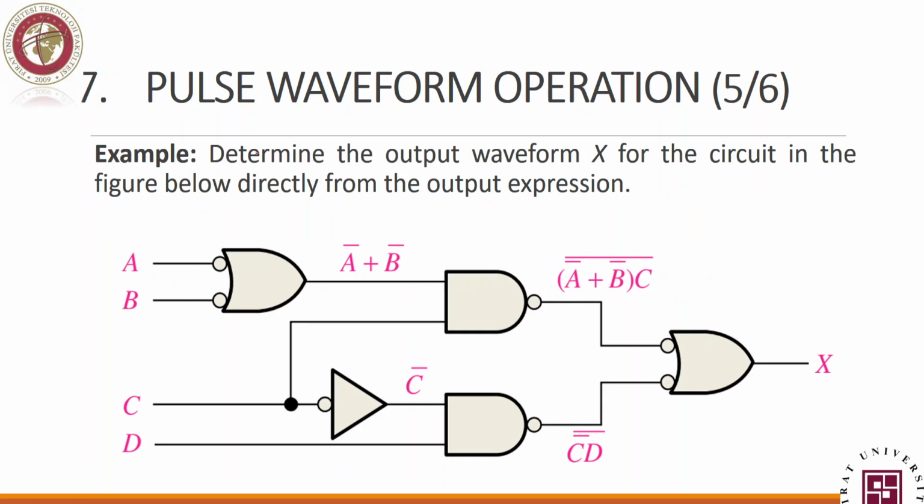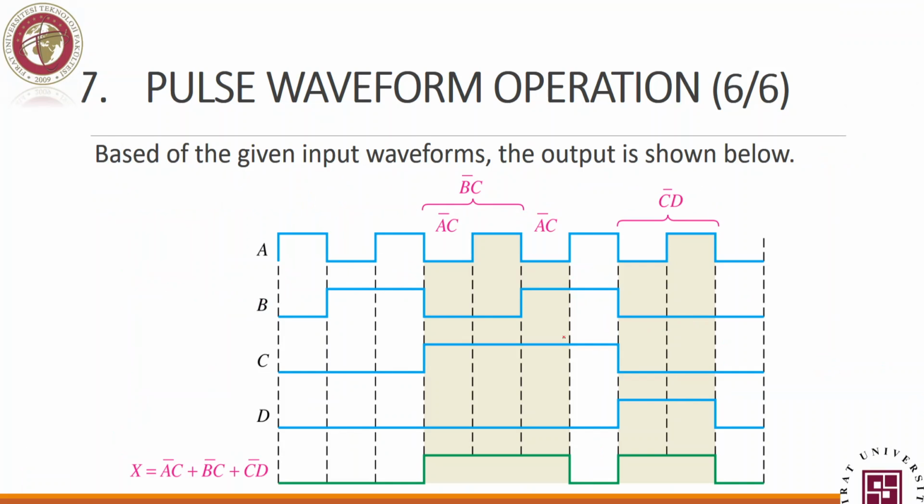That's possible. But like here, to determine the output waveform X, you need to know what the inputs A, B, and C are, so you can get the expression like this, and based on it you can create the output based on A and B and C. If you are unable to catch it using these waveforms, convert them to a truth table. How? This is the value of A, this is the value of B, value of C, value of D for the first row, second row, third row, fourth row, and so on. Based on that, you can check what exactly this expression is, okay?